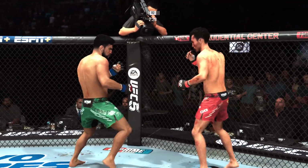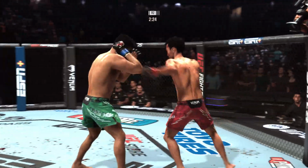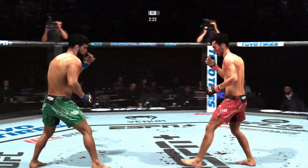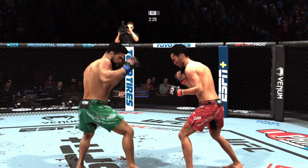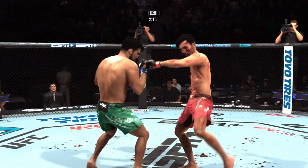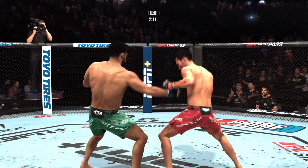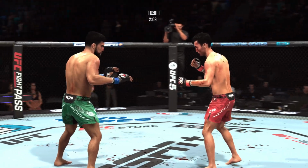Oh, he lands a massive kick here. Oh, big left hand there. Well, it seems like there has been an opening for that overhand all night long. Let's see if he goes back to it here. Some damage being doled out, and now some swelling upstairs on his opponent. He's not moving his head effectively. He's trying to be face first.